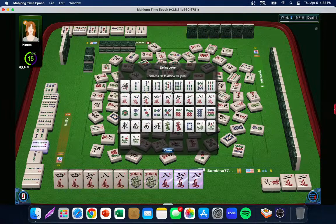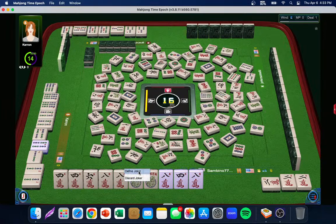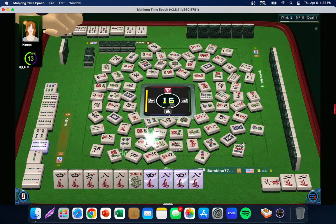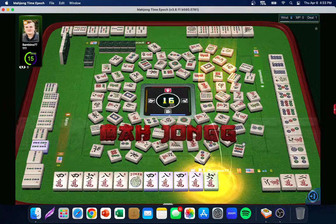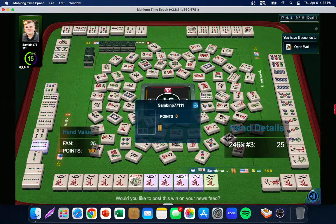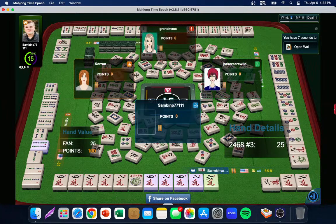9 dots. East wind. East wind. Yeah, like I literally, 6 characters. There we go. Mahjong. Why didn't it let me do it? That should have been. Oh, okay, well, I'll have to send that into the support team. I had a lot of jokers, though, but good way to end the night.